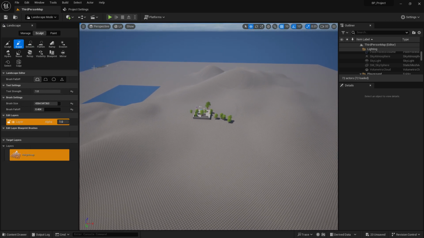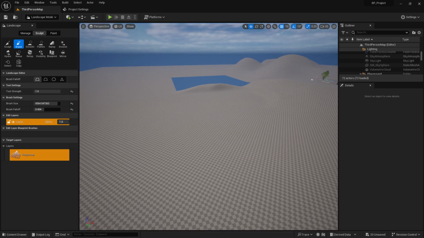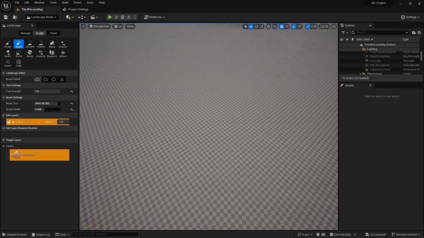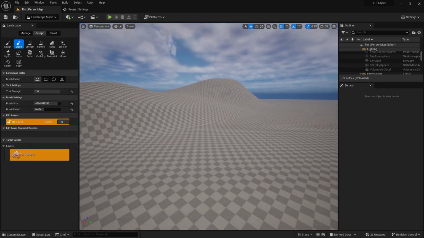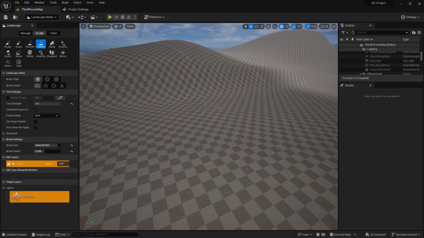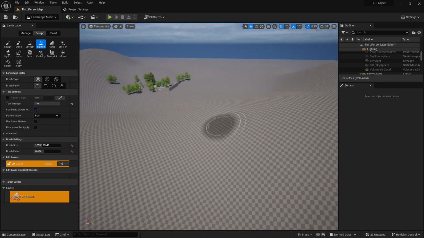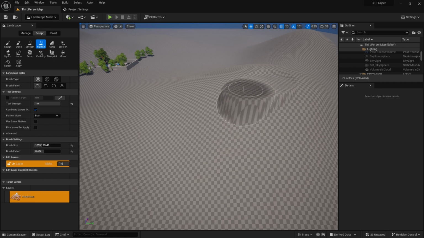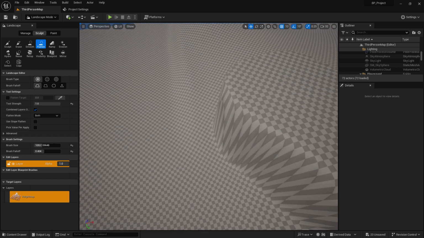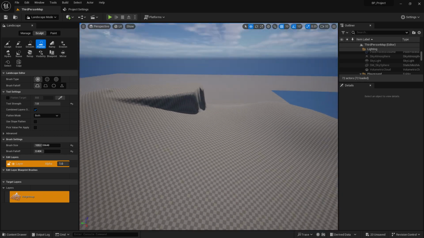Now, what is the erase tool, basically? Suppose you did something and now you want everything flat, so you can choose the erase one and simply do something like this, and it will make that area flat. Then there's also the flatten tool. Suppose you don't want to make the whole area flat, but you want to get this height the same here. You can choose flatten, use the left mouse, drag and drop, and it will automatically give you this type of result. So with that you are able to customize your landscape more.